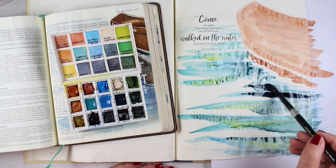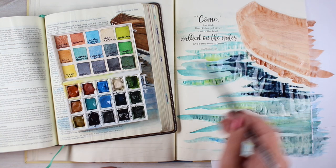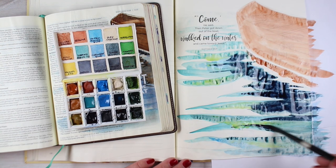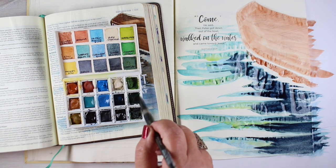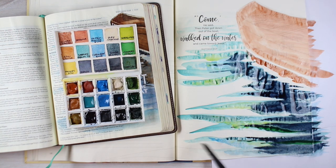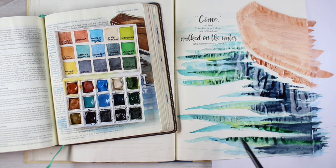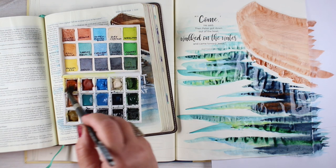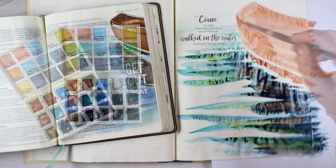I'm using less water and the paint is just getting thicker so that it starts getting to this really dark color. Now I'm getting a real difference in the color of the water — some areas that are really dark, some really light, and some in the middle. I'm keeping most of the reflection of the boat down in basically the column from the edge of the boat going downward. Now I'm going to drop in a little bit of brown color into all of this wet paint, and that's going to give me the idea of the boat reflection by pulling in some brown.